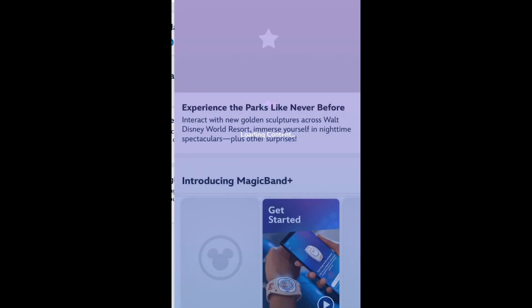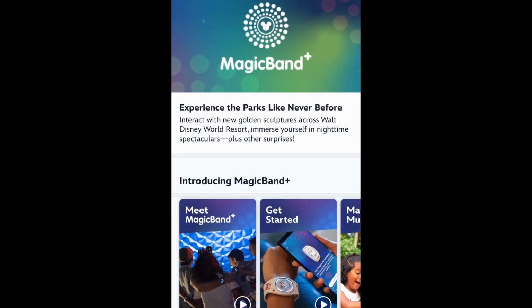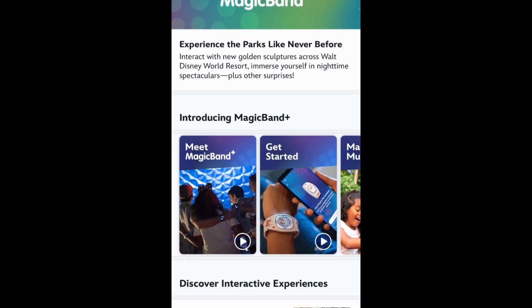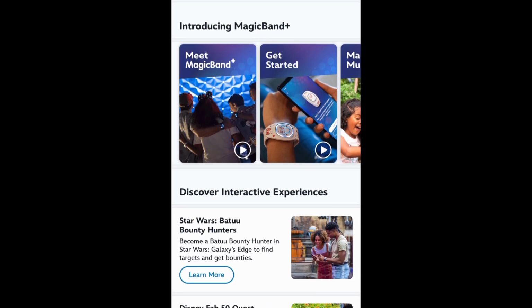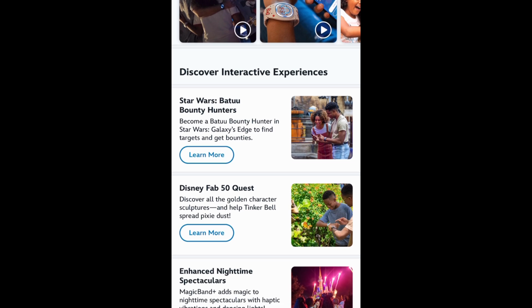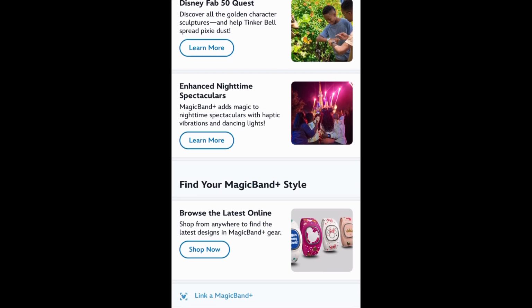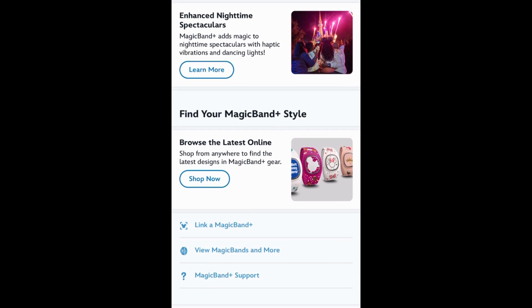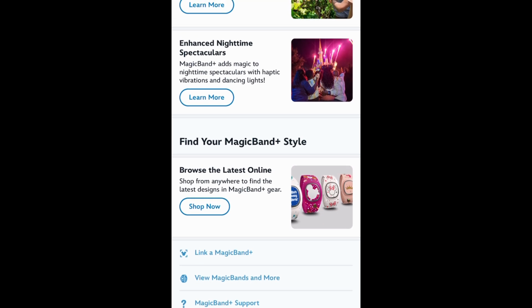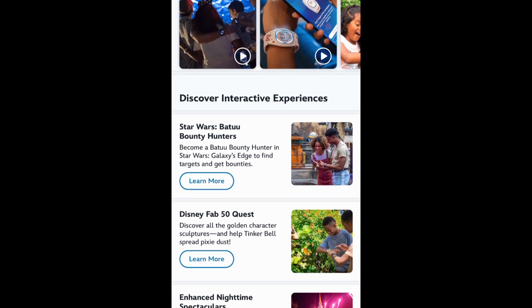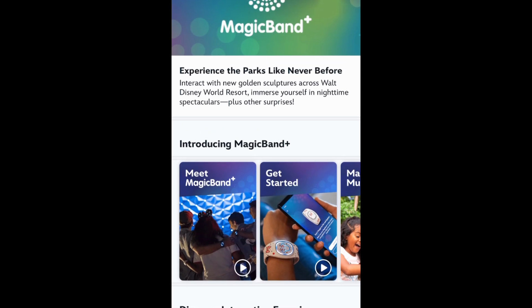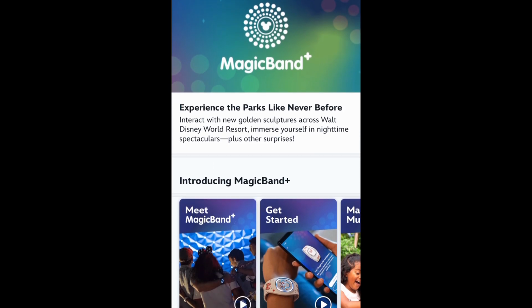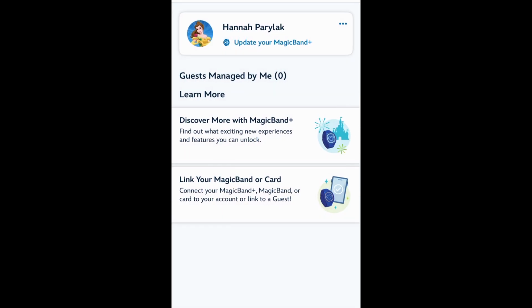So now we're going to jump over to probably one of my favorite things, which is linking that MagicBand that you get to purchase when you buy your tickets. Sometimes you get a new one, sometimes you can reuse them. And it's really nice now that they have battery ones for the newer versions of the MagicBand, the MagicBand Plus. It does have a charger so you can recharge them, and it enables you to interact with the different showtime spectaculars, the fireworks. And when you walk around the park, it interacts with the different sculptures and things, which is also really cool that they put in right before the 100th anniversary of the parks.